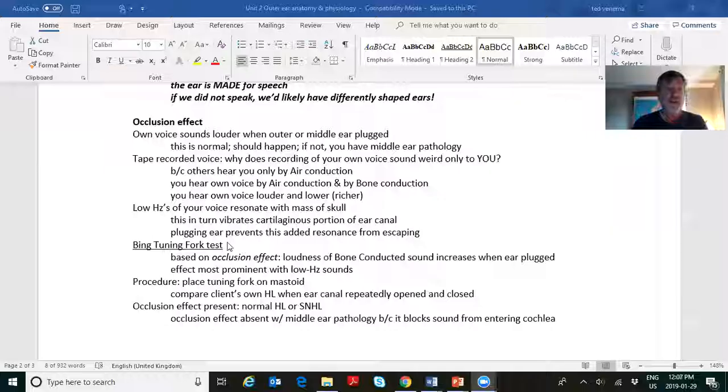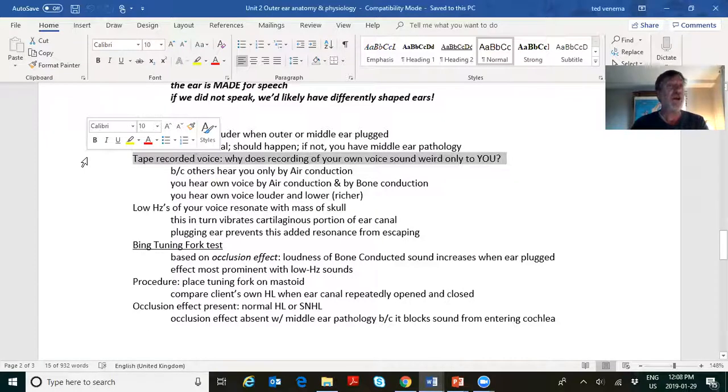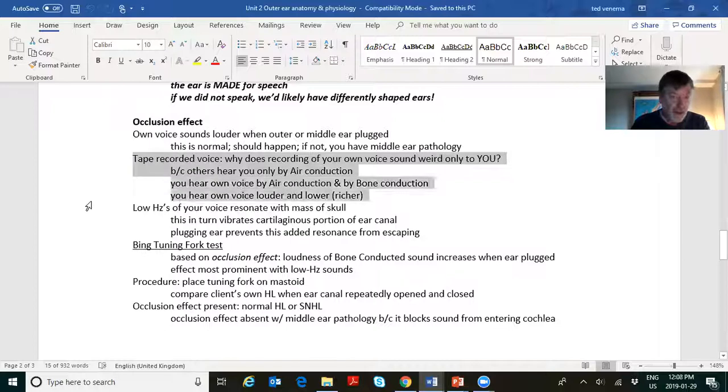So we'll talk more about this in the coming weeks. I'm just giving you an overview of the middle ear and the pieces from which it's comprised and what it does. So there's that occlusion effect. There's the stuff about the recorded voice, but here I'm tying it to the acoustic reflex, not the occlusion effect. Occlusion effect is one thing, okay? But the fact that you hear yourself louder than other people do is going to explain why lows cause an occlusion effect, but also it explains why you have an acoustic reflex. Okay, so you've got this little paragraph here to address the occlusion effect in this section on the outer ear, but right now I'm talking to you about the fact that you hear yourself louder than other people hear you. You hear yourself by air and bone. I'm tying that more together with the acoustic reflex in the unit regarding the middle ear.